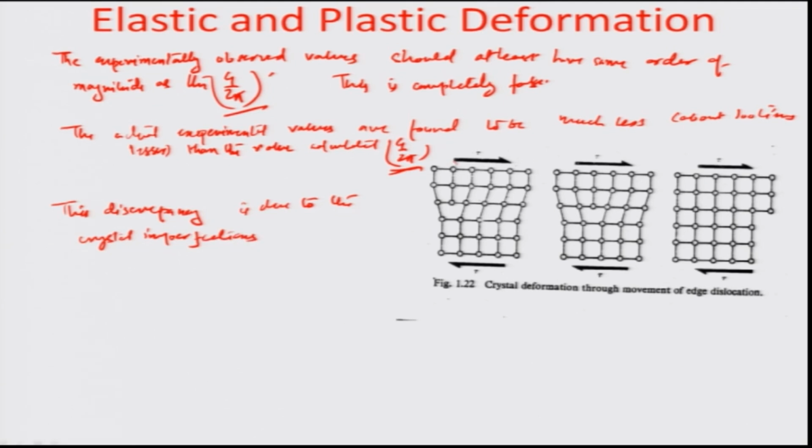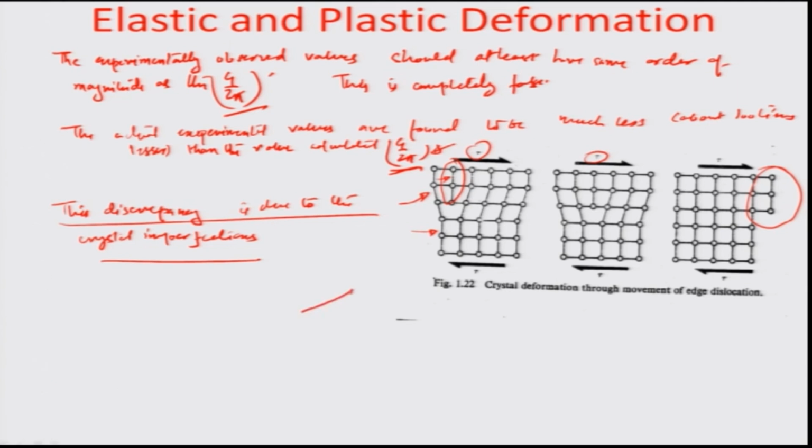You can see, for example, here an extra plane, this is a line dislocation which is available in the upper half of the crystal. Assume that if I put a shear stress, the ease of movement of this already pre-stressed plane would be much easier in comparison to generating an additional plane movement, for example, in the lower half of the lattice. So, you can easily apply a smaller stress and get this misfit plane to the corner more easily in comparison to what it would take for a regular lattice without any imperfection.